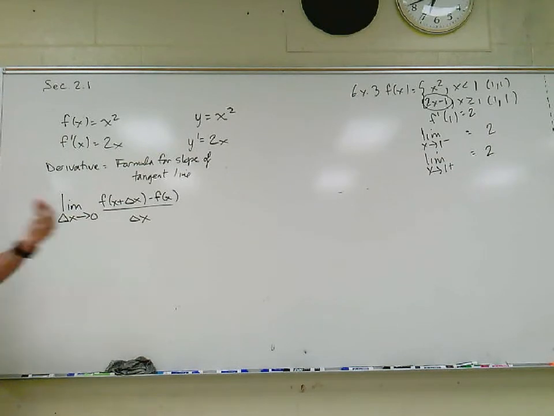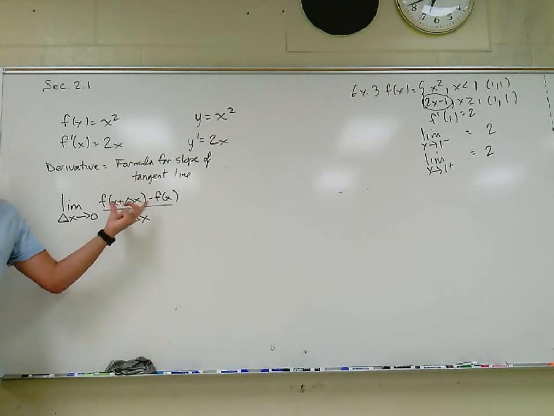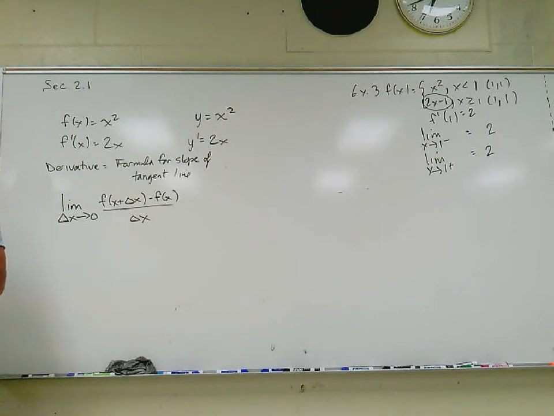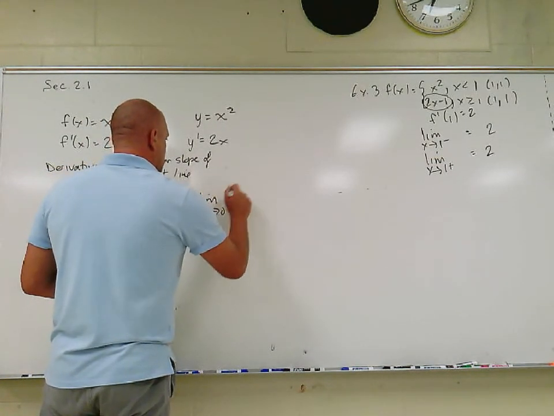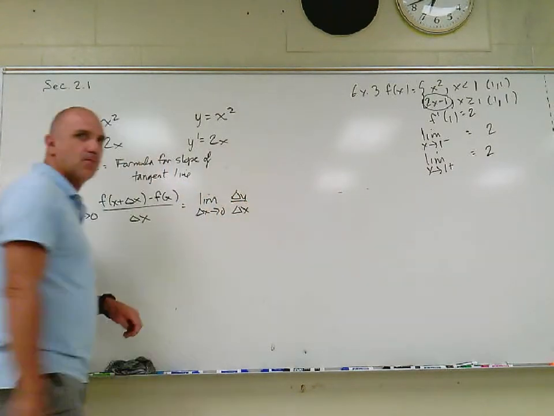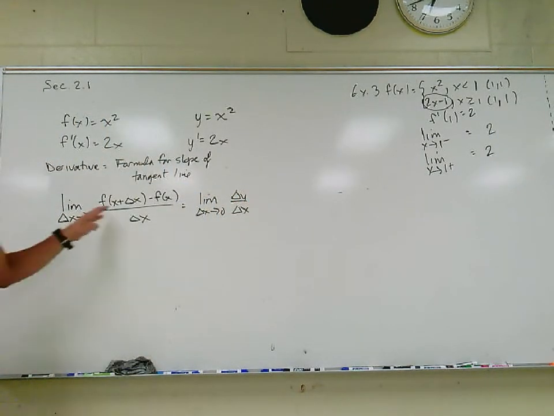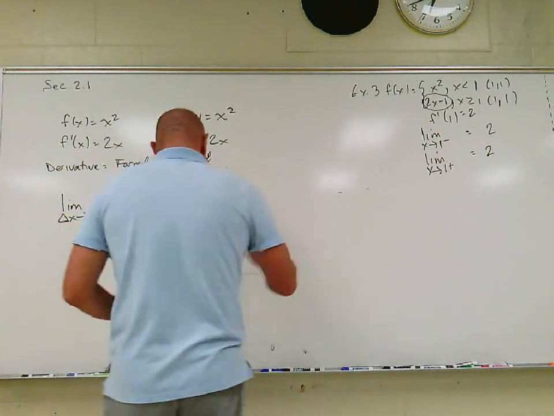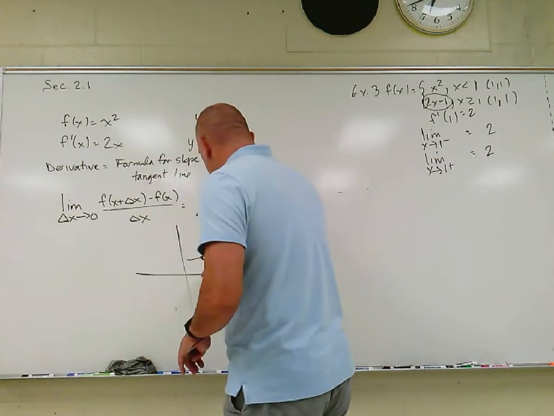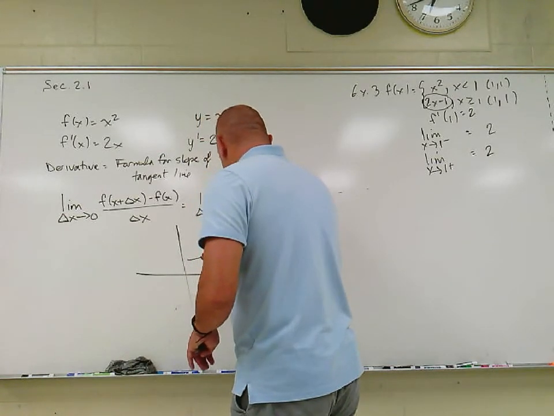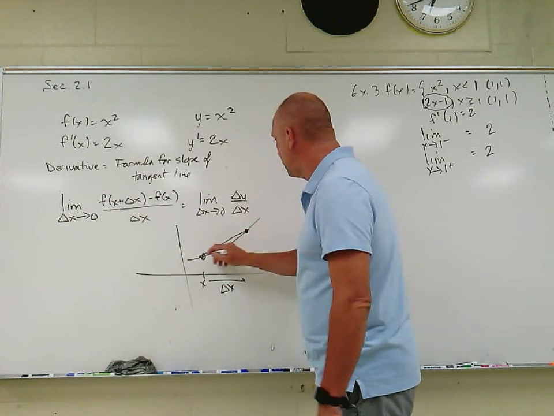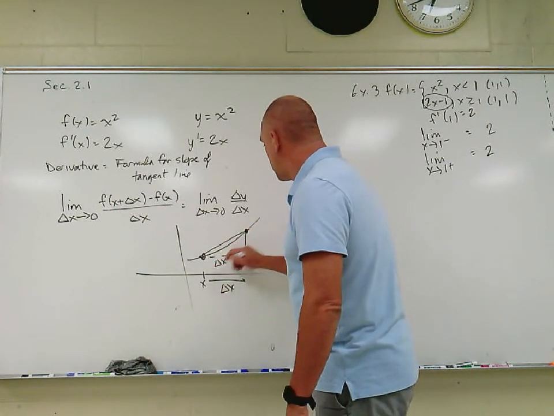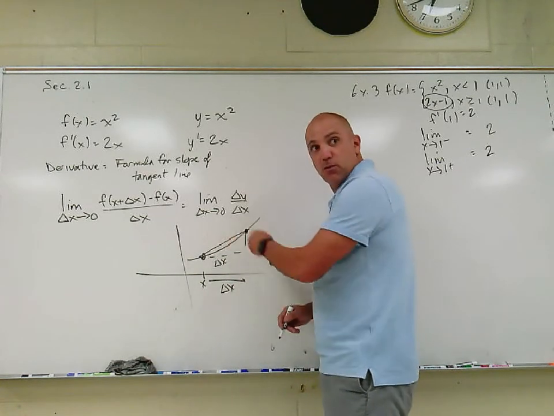But there's a symbol. So in lieu of using this, because this is what we use to work it out, I'm going to go with symbols now and show you a third symbol we use for derivative. So if I wanted to shorthand it, it's change in y over change in x. And remember what we're trying to do, whatever your curve is, you're picking a point at x, you're moving delta x to another point. And if you're finding slope, then you're finding change in y over change in x. You're seeing what that slope equals.